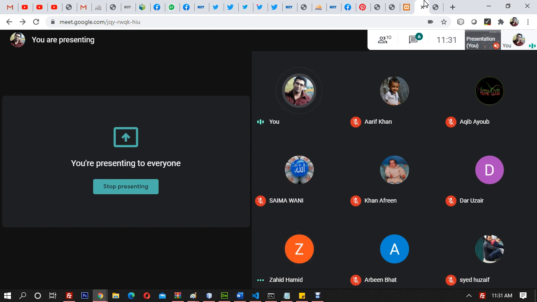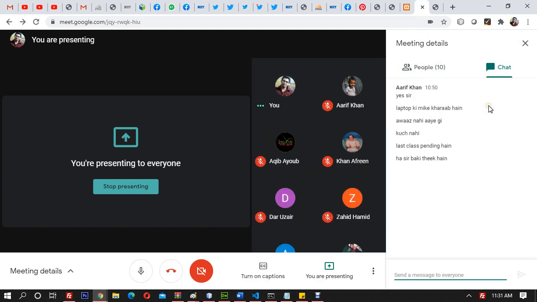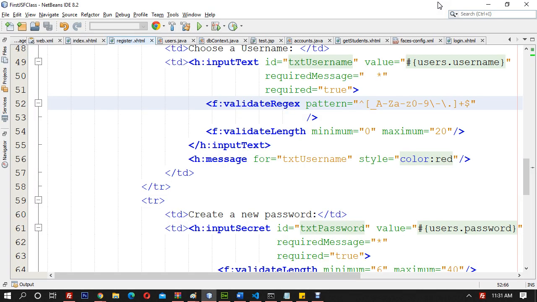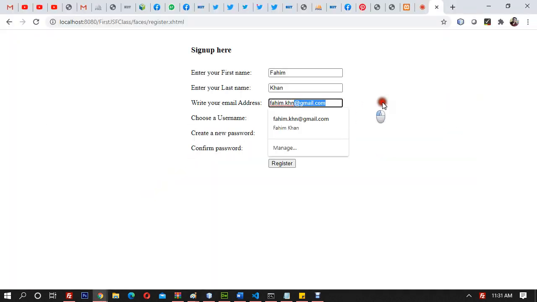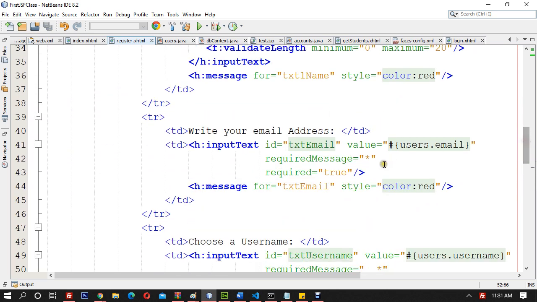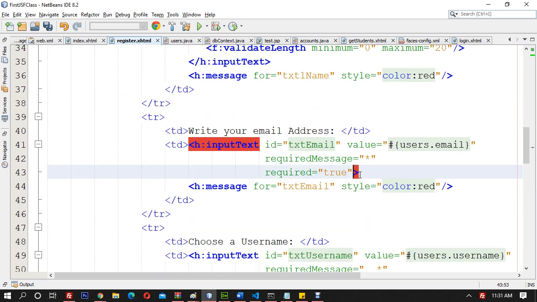All right, so now we have the most powerful validator, which is what do you call that? We call that email. So we are not validating email. If I say fahim.khn it is going to be taken as an email, it is still taken, right? Because we have not validated email. So what is going to be the proper regex validation for email?